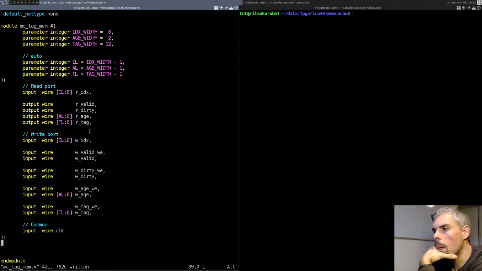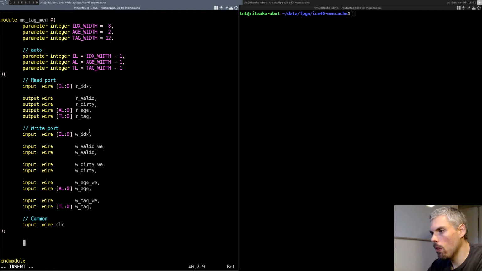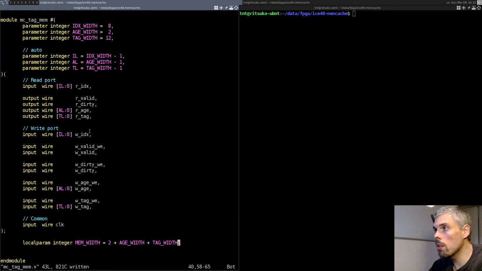Right? Is that correct? Yes, I think it is. So, I'm going to have a local parameter with the total width of the memory, plus age width plus tag width, which in our particular example turns out to be 16, which is very convenient.